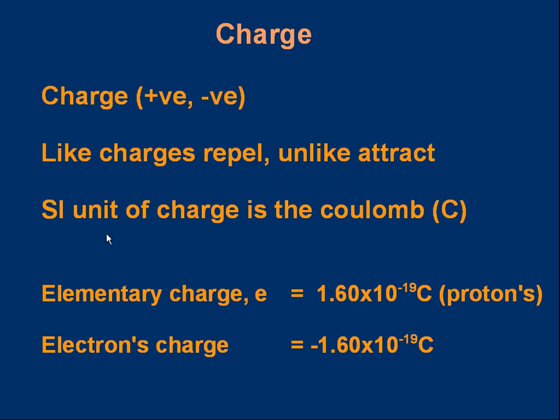When we measure the amount of charge, for advanced work, we use the SI unit, the system international unit of charge, and it's called a Coulomb. Symbol is capital C. Now, if you've done some elementary physics, you may be used to thinking that an electron has a charge of minus one, and the proton has a charge of plus one. Well, those are relative values. For more advanced work, we have to use units called the Coulomb.